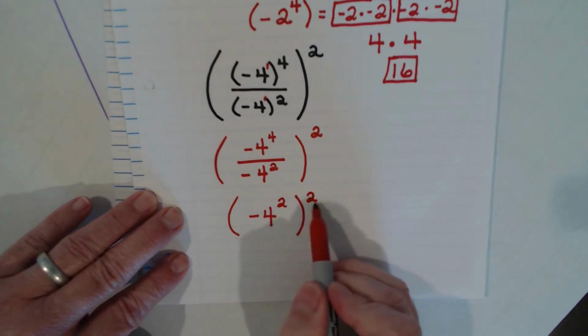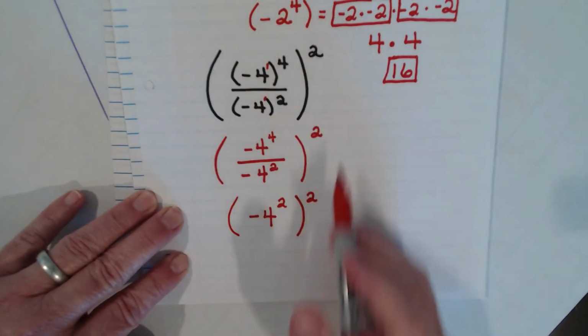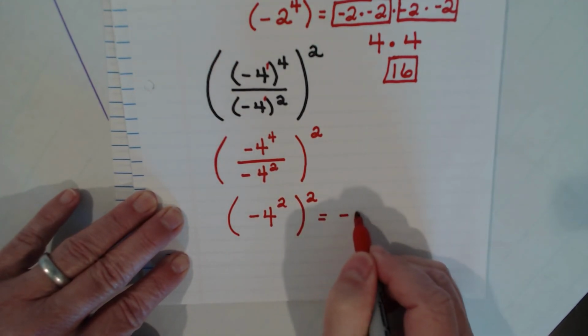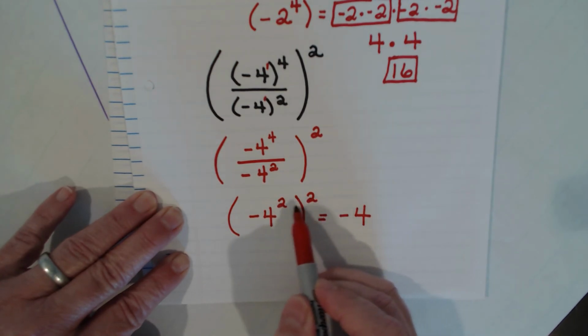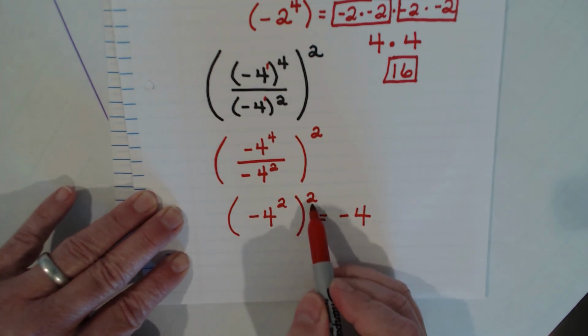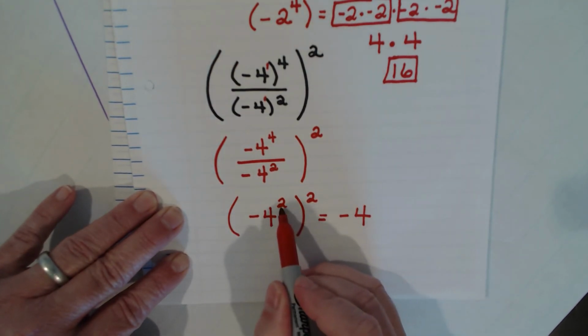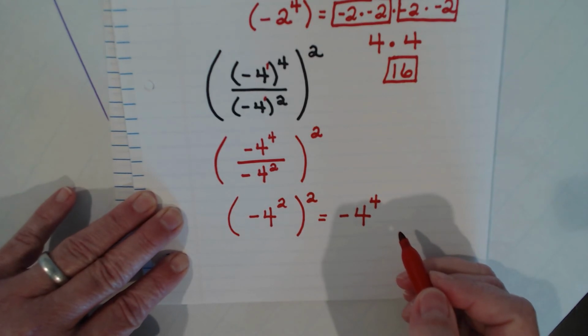Now, I've got an exponent on the outside of the parentheses, just like here. When there's an exponent on the outside of the parentheses, that's a situation where I can multiply. Once I multiply, because I can do it because there's an exponent on the outside of the parentheses, remember the parentheses are going to go away. 2 times 2 is 4.